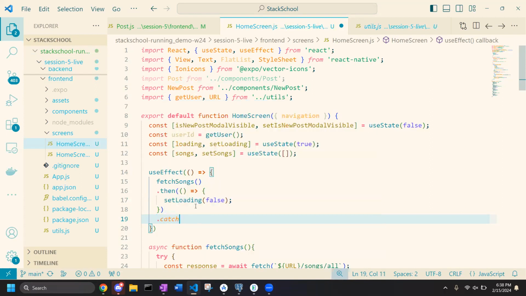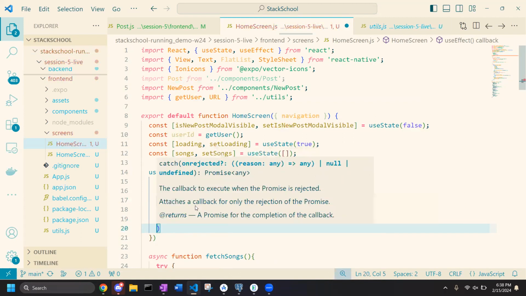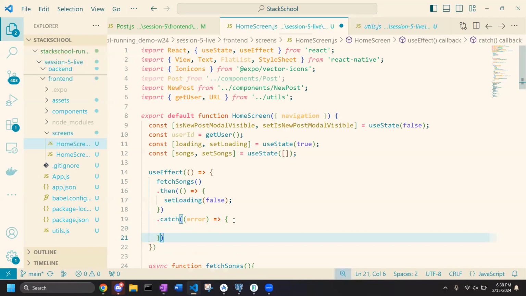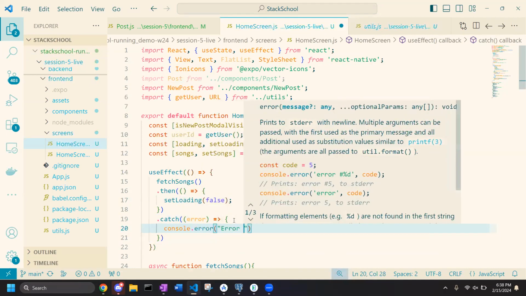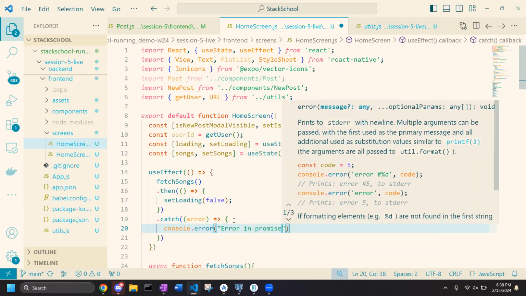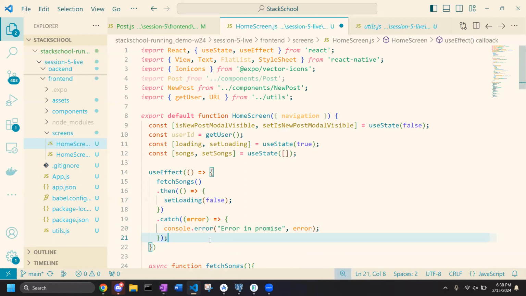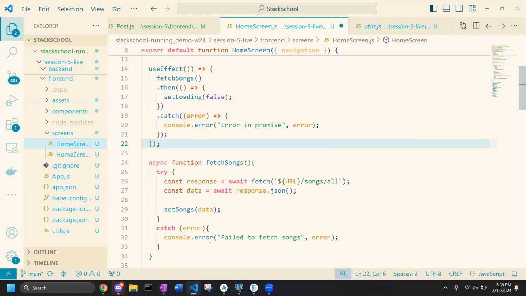And we can also add a catch block here. So we'll just do this, like that. Okay, cool. So assuming the IP address and everything else we did is correct, this should work without any issues.